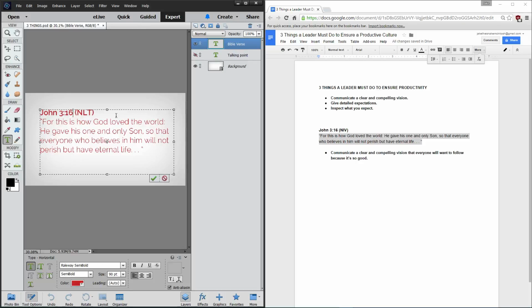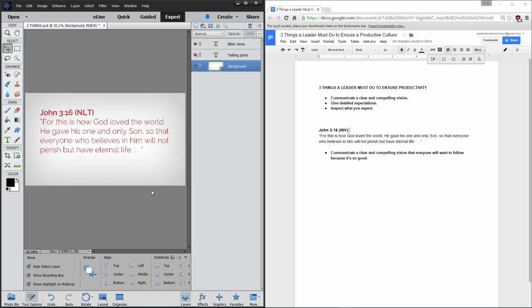Okay, and unless specified otherwise, like this here says NIV. It's actually not the NIV version. This is the NLT version. But unless it's specified like this, we're always going to assume that it's the NLT version. That's our default version. So this will always say NLT here unless specified otherwise. Then we're going to click a little check mark here, and this is how we would create a Bible verse slide. But again, this video doesn't happen to have that.